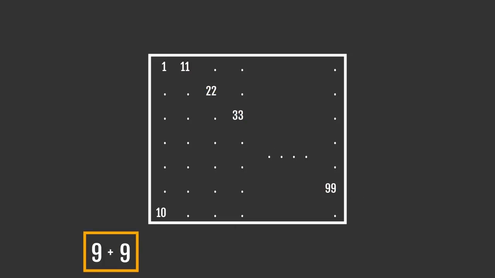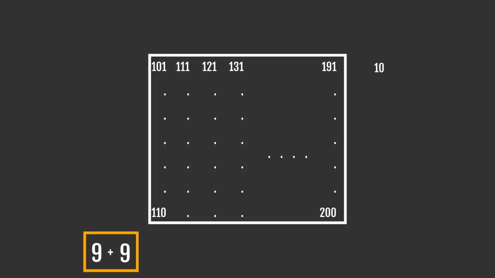So, in the first 100 numbers, there are 18 such numbers present. Now, let's look at the numbers between 101 to 200. The only numbers with similar first and last digits are the ones in the first row. And there are 10 such numbers. Similarly for the next 100 numbers, the second row will have same first and last digits. A similar trend will be followed until 1000.